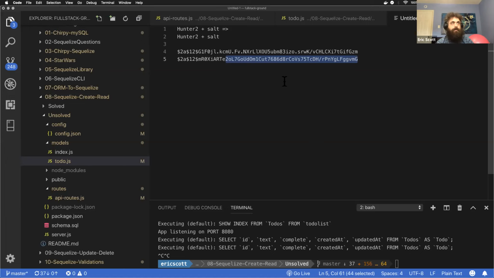So this is the minimum of what you want to do when you're dealing with passwords and emails. You want to make sure that you've got all of that encrypted so that you don't know what the user's password is. You can check if what the user password is what they gave to you last time when they signed up, but you don't know what their password is. And that's the ideal. You don't want to know their password. You want to just be able to check if their password is the same between the two.